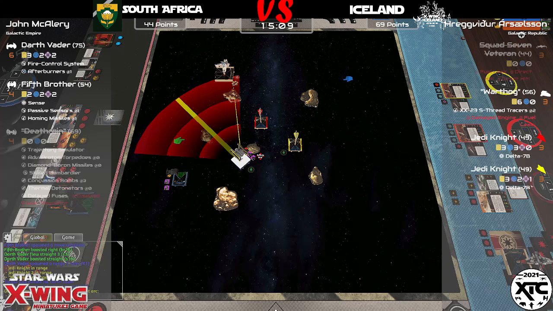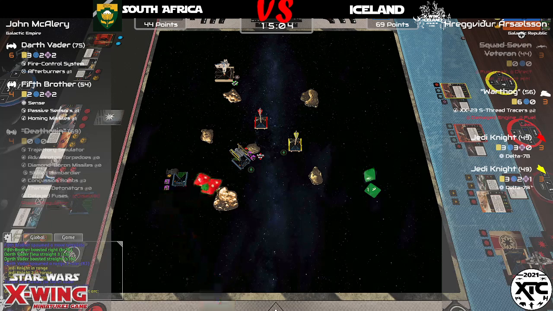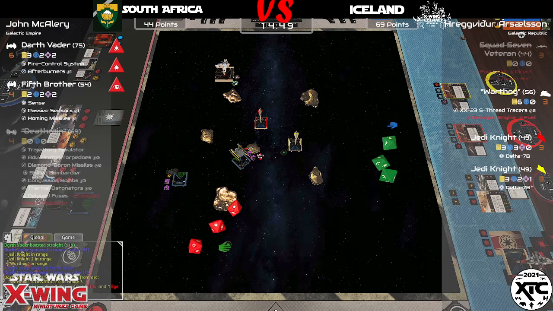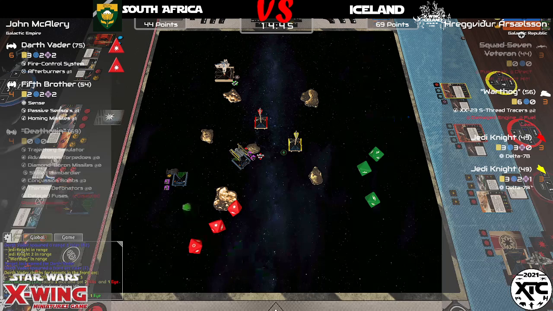Right, Lord Gunship taking a bit of fire from Vader. Three dice into a three dice defense. So it is a hit, hit, and a focus. And he's spending his focus to turn that to a hit, turning it to a crit because of high control targeting computer. We've got a blank focus and a hit. Oh, sorry. Blank focus and evade. So that's another two hits on Warthog.